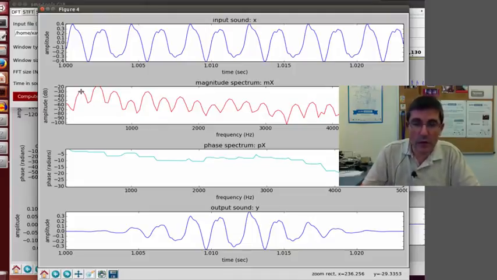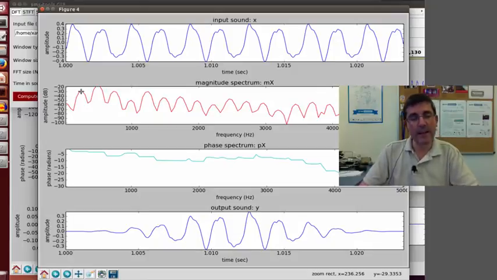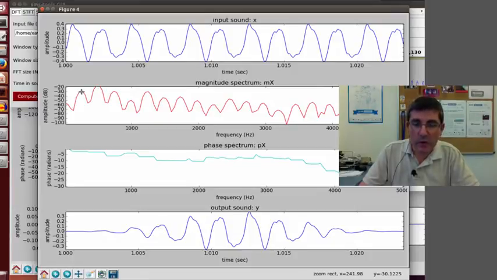Here in the lower right corner, it tells us the location of the cursor on the x axis, and we see that it's around 240 hertz, because the dimension is in hertz. If we look at the next one, it is around 480 hertz.